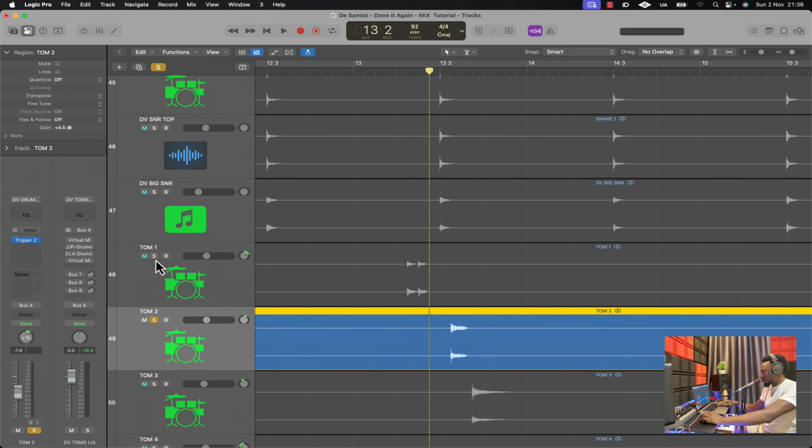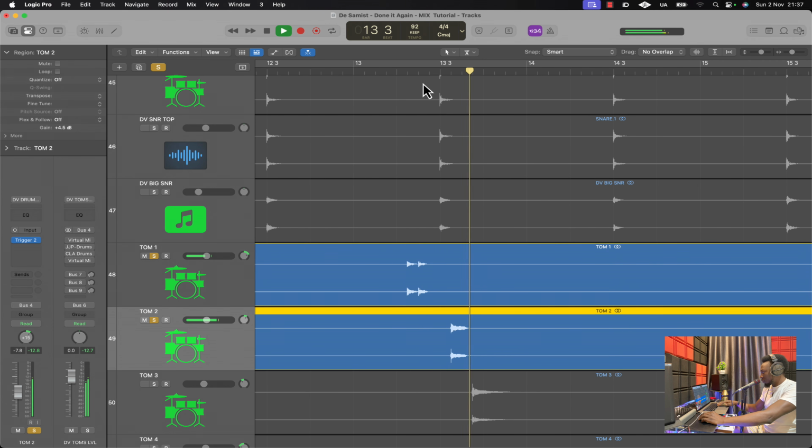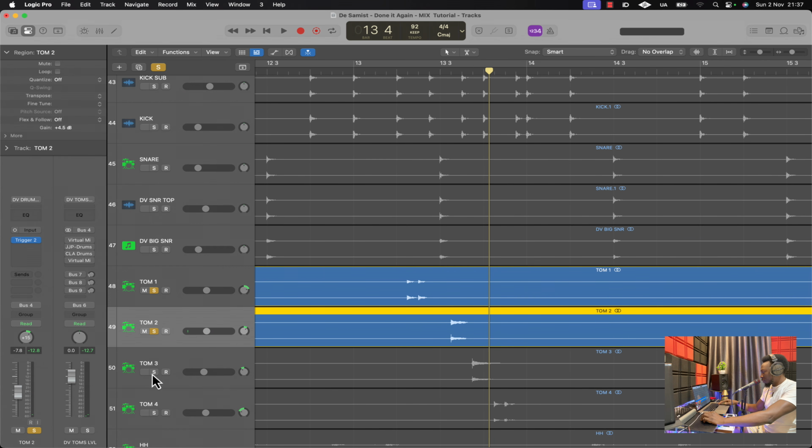Tom 2 without trigger. With trigger. Tom 1, 2. So that's my processing for the toms.